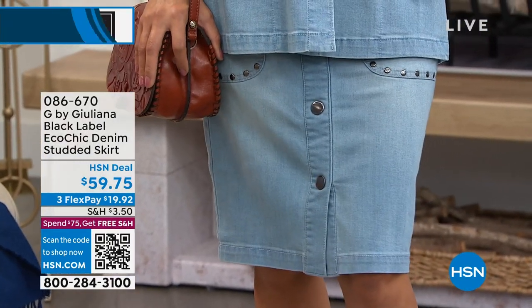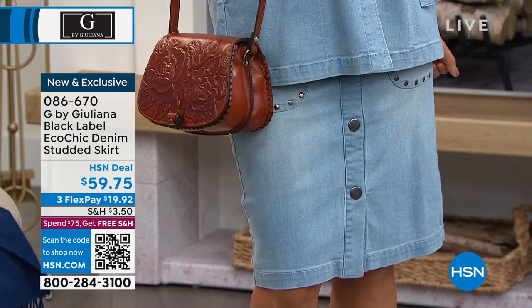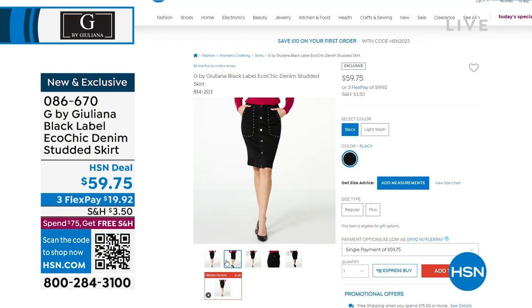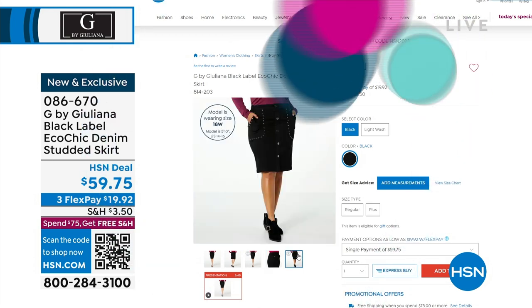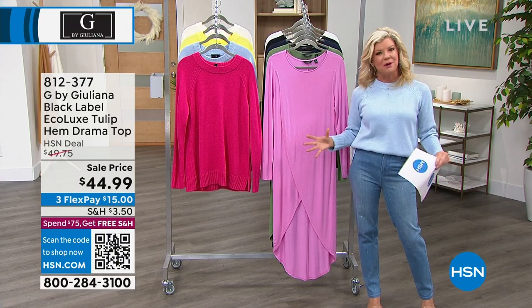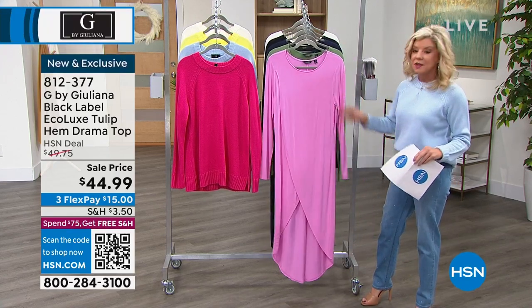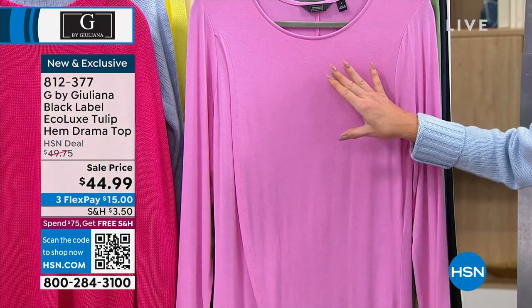We're excited that the Black Label is also part of Julianna's Hour. Julianna Rancic is the epitome of style — she has been on just about every single red carpet event known to man and has worked with some of the number one top designers in the world. Her dad is an Italian designer, a professional tailor — like the cream of the crop. I always say to Julianna, it's definitely in the genes. She has such an incredible eye for great taste, style, and fabrics. And we're featuring the high-low drama top today at a special sale price of $44.99.